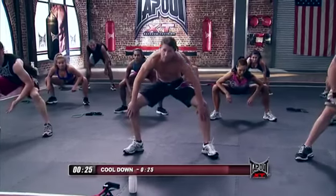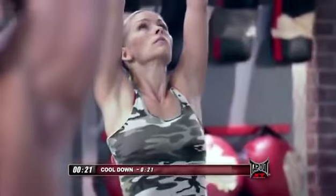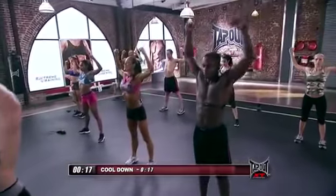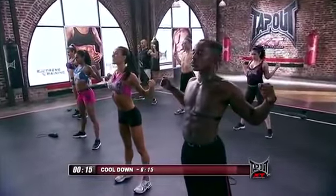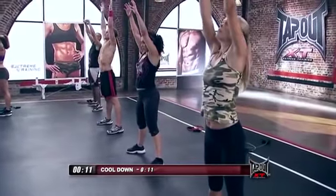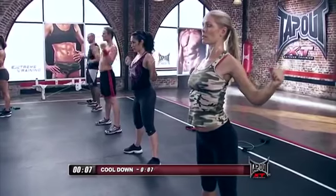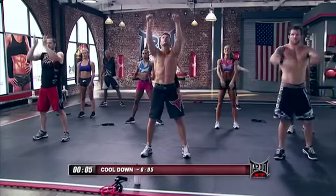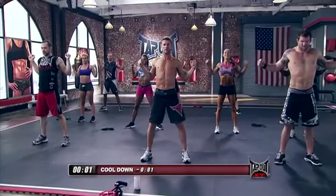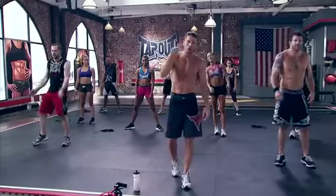Back up. Oh, right here with me. I want you to grab a hold. Pretend that there's ropes ahead of you. Grab up. Yank those ropes down and pull them apart. Push out that chest and relax. Grab a hold. Reach, pull, and down. One more time. Grab a hold. Reach, pull, and down. Everybody, that is Tap Out Cross Core Combat.